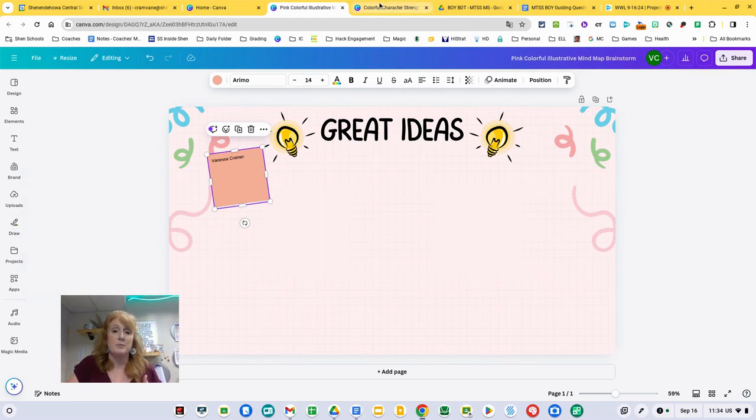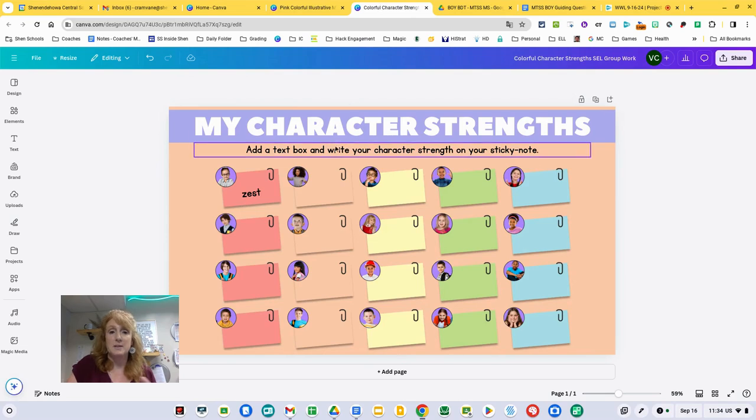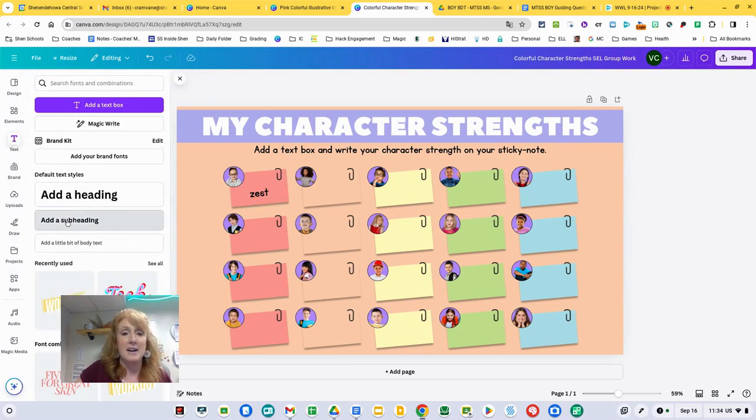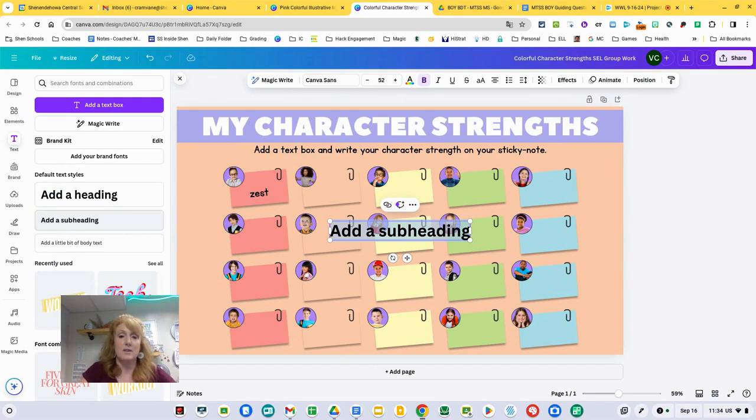Another one that I was able to look through via Canva, same thing. If you're reading a book, if the students were reading an independent reading novel, one of the things they had in their library was my character strengths. So they had all of the kids' pictures on it, and the kid could insert a text box and add a strength of their character. And then they could really just manipulate it, move it around, and bring it to their picture. I thought that was really clever.